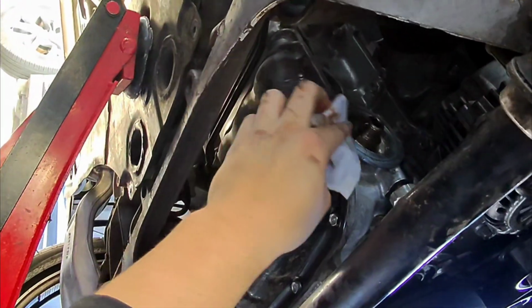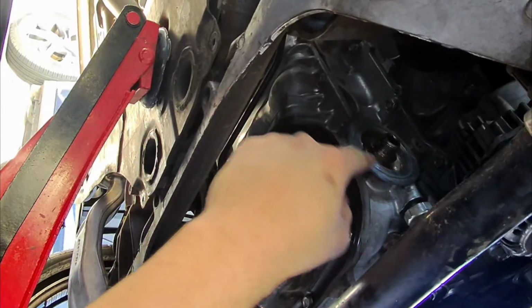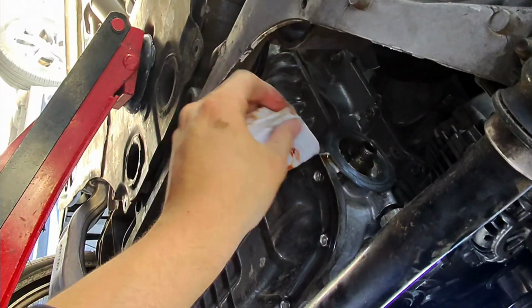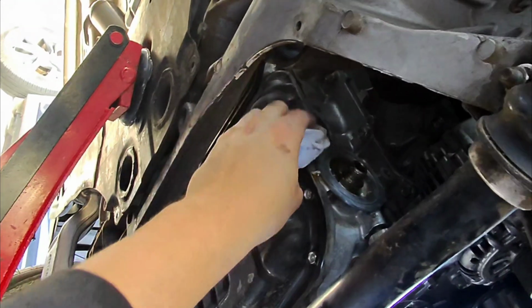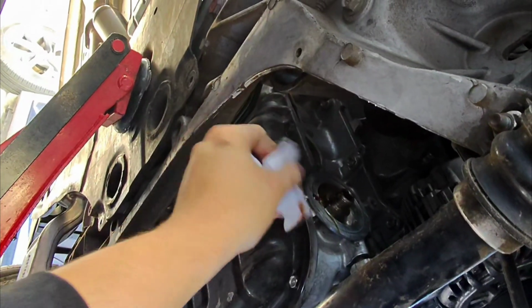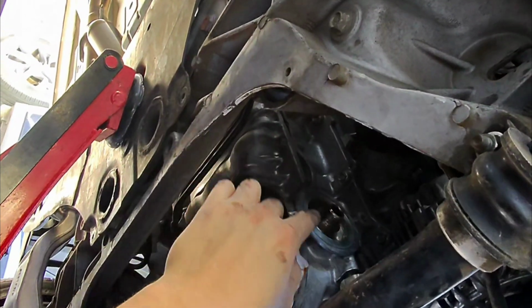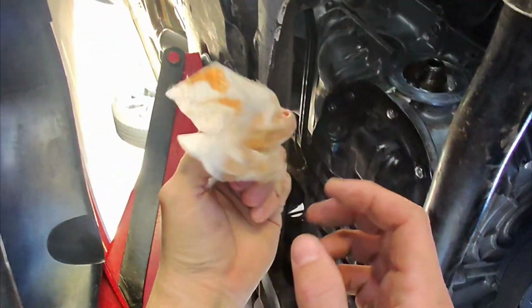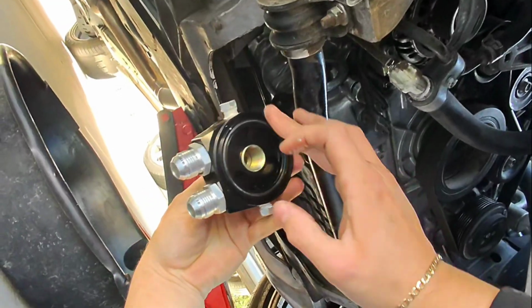Alright, so like right there, you can see that it looks pretty clean. There's just that line right there from the oil filter, but you would want to make sure that there's no line right there of gunk, because then that's going to cause it not to seal properly. But mine's already pretty clean. Just go through it with the knife, take all the excess off. It's pretty straightforward.